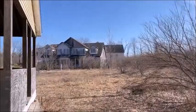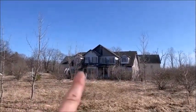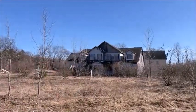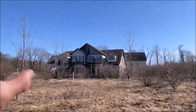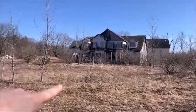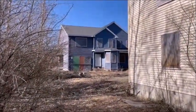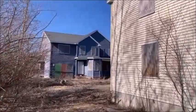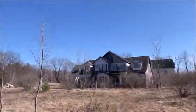Or turn it into low-income housing. How about that? Or for people who are just average poor, like me. I'll take one of these. I wouldn't want that one, even if it weren't in bad shape, because it's right in the middle. You have those 2 houses directly in back of you, then this house directly in front of you. These 2 are at least kind of private. That one has land in back of it, and this one has this. But that one has no privacy.